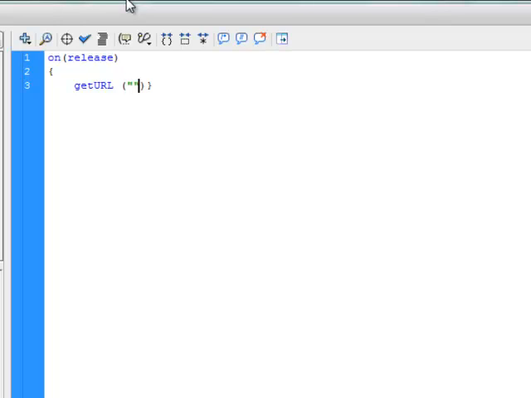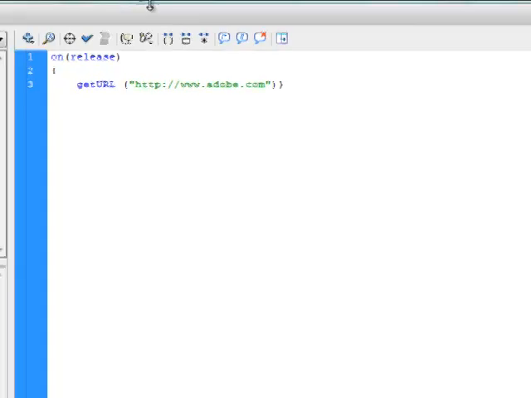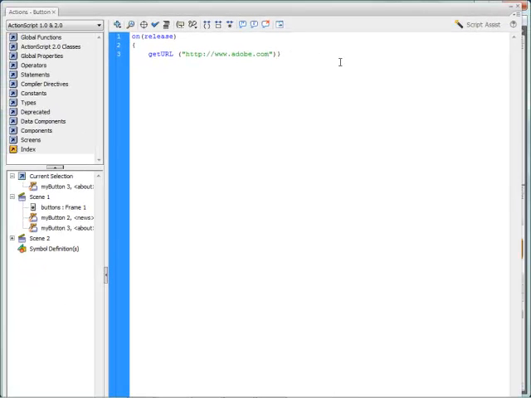And put a URL address like http adobe.com. Put a semicolon there, and that's it.